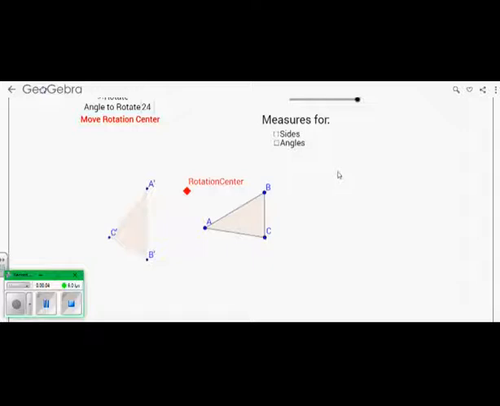So now we are on my favorite website, GeoGebra, and I'm going to show you exactly what is meant by congruence. So here we have a rotation. It was a 240-degree rotation about this point right here. And if you look at the corresponding sides, I know it might be hard for people in the back to see, but for example, AC is 10.75 and A prime C prime is 10.75. They have the same length. If I go to the angles instead, I'll just choose one angle. Angle B is 60.52 degrees and angle B prime is 60.52 degrees.